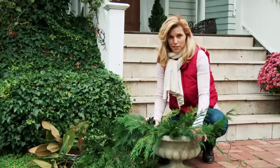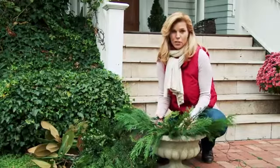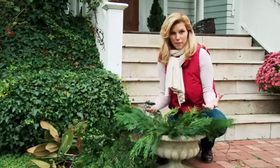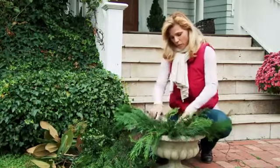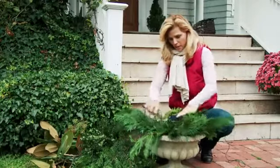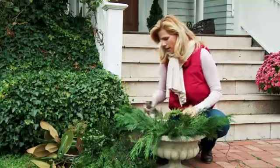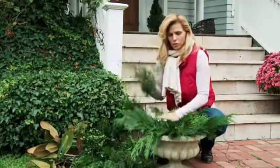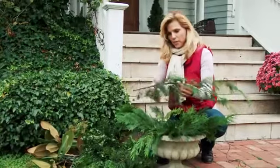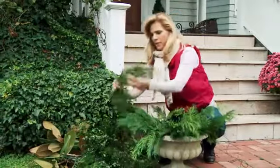Just empty out your planters, and you can either go around your yard and get evergreens, or you can go to your local nursery and fill up a couple of bundles. I've just started with the base of evergreens — make sure it's even and just snip along as you go. I love to use a variety of different greens, so these are great juniper branches on top of my arborvitaes and my cedars.